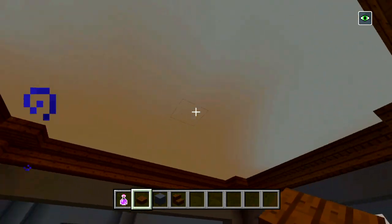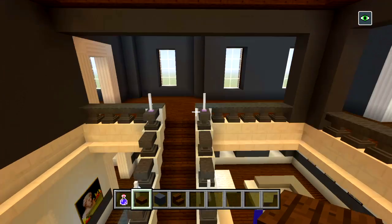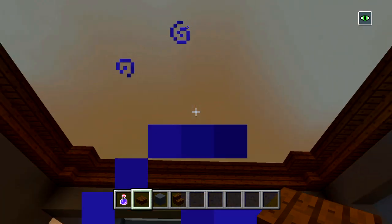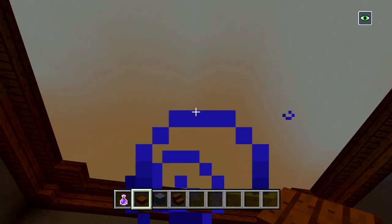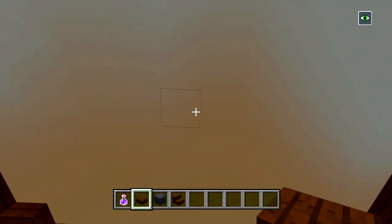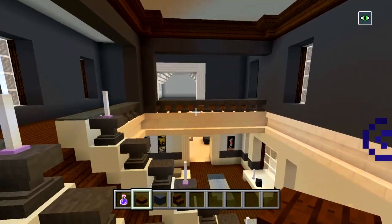And we had a chandelier coming down right here. It's a little bit of a weird design because it wasn't... Normally, I would have it just one block coming straight down, and then we'll expand it. But this, in order for it to be center, it has to have like four spaces or two spaces. So it's a little bit weird, but we'll get to that in a second.